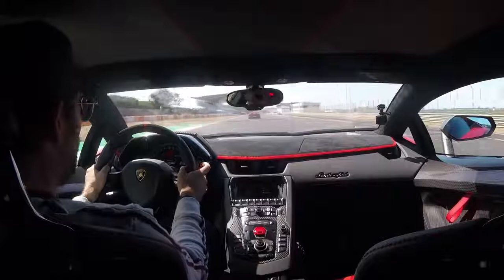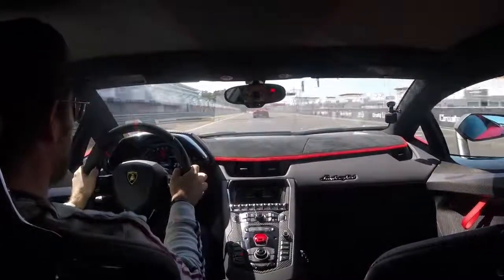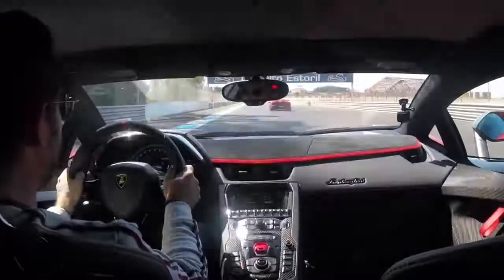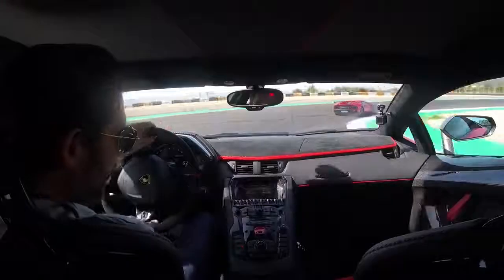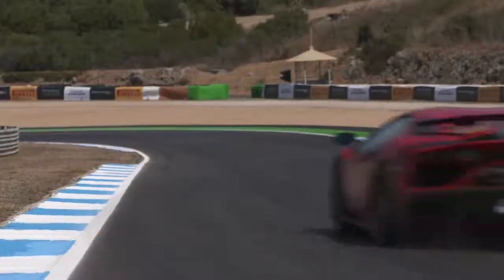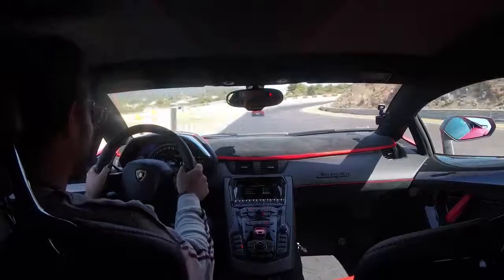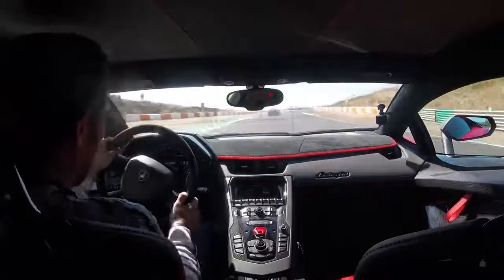Ooh, taking us to 531 pound-feet of torque, which puts us down this straight at over 275 kilometers an hour. Now the brakes are the same off the SV. I have to say the pedal feel, I would probably hazard a guess that despite the fact that this thing just set a record-breaking Nurburgring lap time, I've got to say the pedal feel was probably a little bit stronger around that Nurburgring lap time.